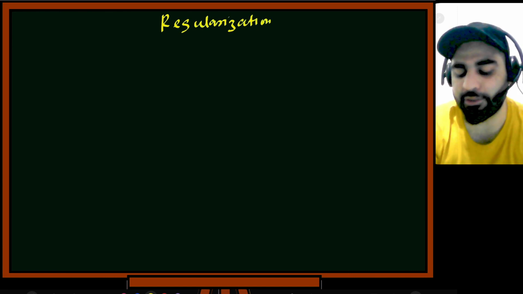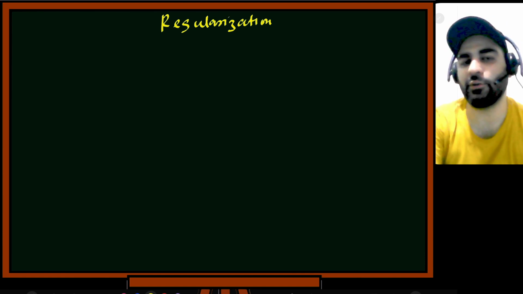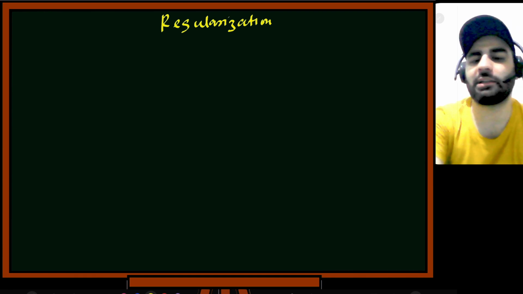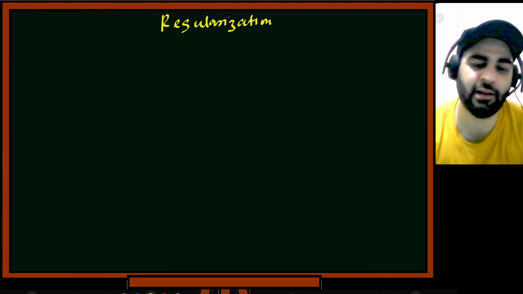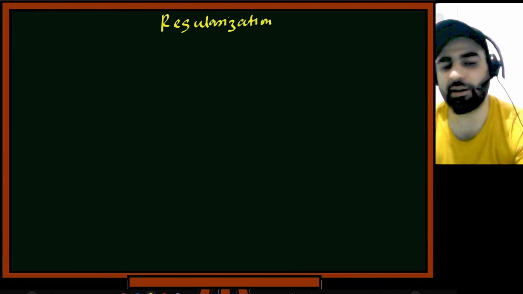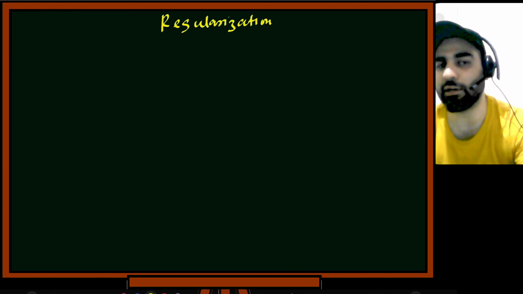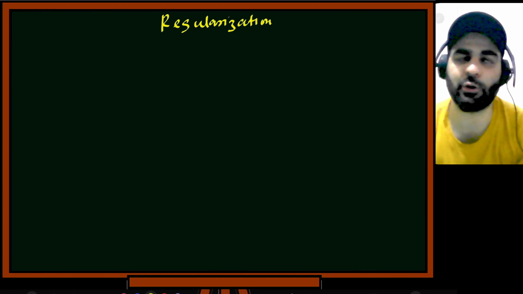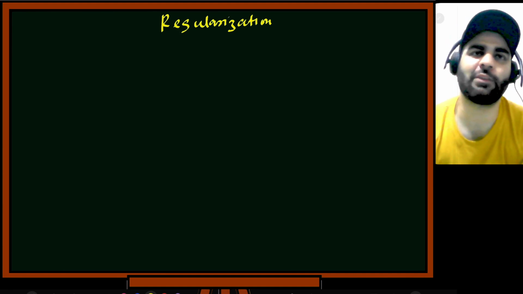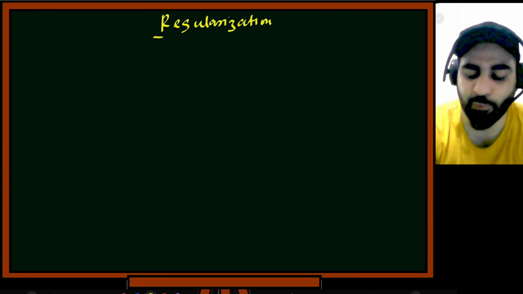I hope that you are able to see the problem. When you were giving a really high value to this, the whole point was that all these w transpose xi values were either plus infinity or minus infinity. When this was plus infinity, it will correctly classify all the points, but the problem is it will overfit the model. Generally, an overfit model will give high training accuracy, but when you test the model, it will not give good accuracy, because you basically try to memorize the thing, you try to overwork the thing. And that's why we use the technique of regularization.